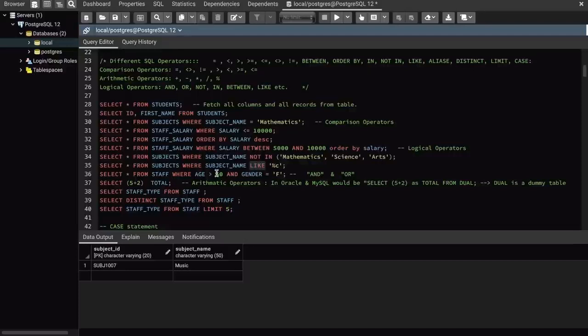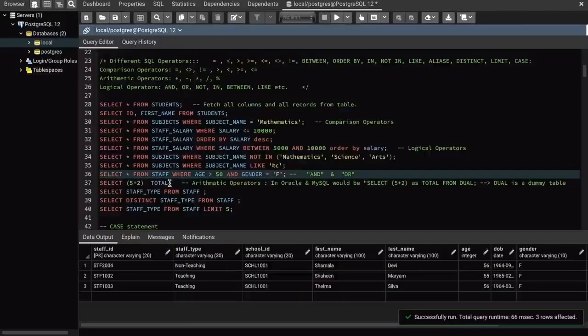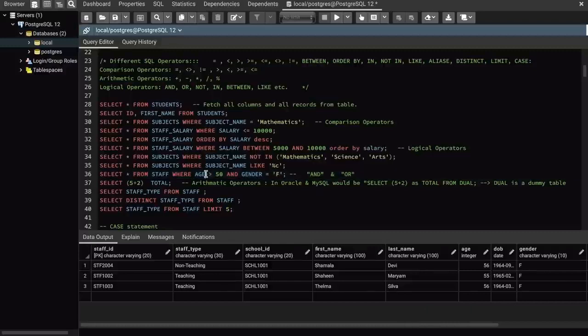Also, the two most important operators in SQL are AND and OR. So let's look at AND first. Let's say I want to fetch all the staff details who are female and who are over the age of 50. If I write this query like select star from staff where age is greater than 50 and gender equal to F, it's going to satisfy both these filter conditions.